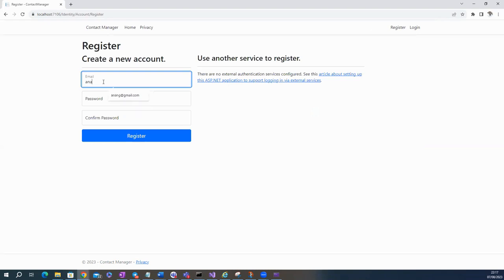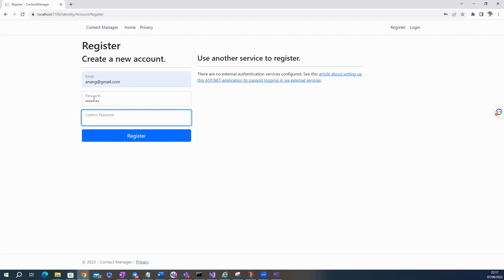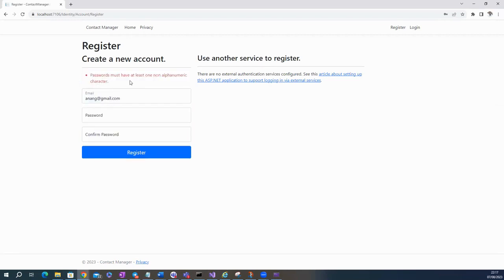So let's say anang@gmail.com. And we'll just create a password. So you see, passwords must have at least one alphanumeric character.